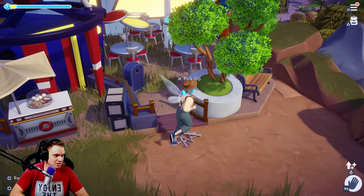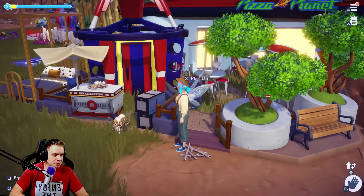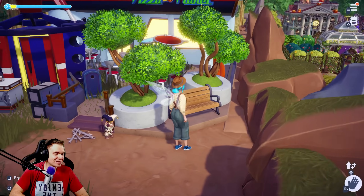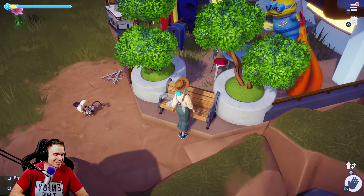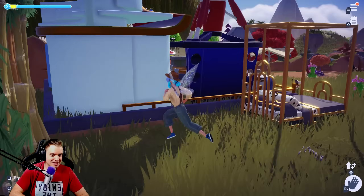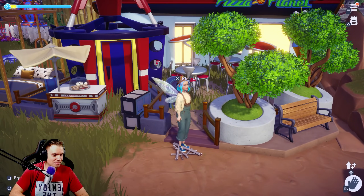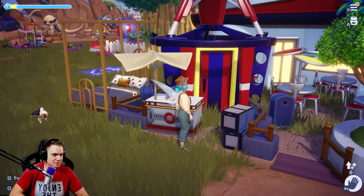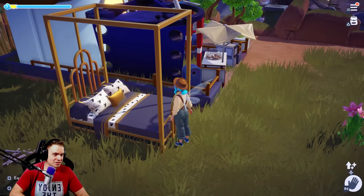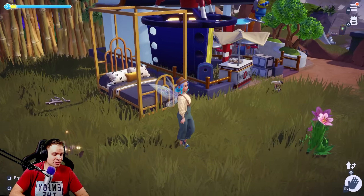Miss Cupcake definitely should get this one. It seems like it goes over whatever scenery you have, so it blends perfectly wherever you place it. Alien Pizza Planet — I wish you could sit on this bench, but it's at an angle. This item is sick. On the back it's pretty boring, so this is just furniture, obviously — it's not a house skin. But it looks tremendous. I think it's worth 2,500. And this bed is... it's a bed. Honestly, I don't know if I'll ever use it, but I want to collect every single item, so I got it anyway.